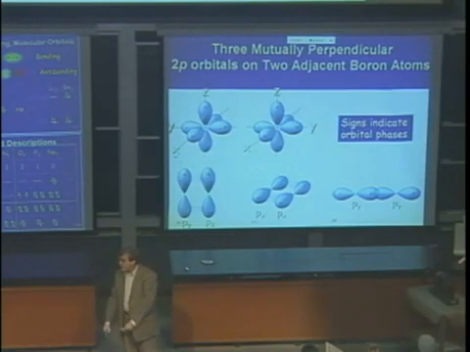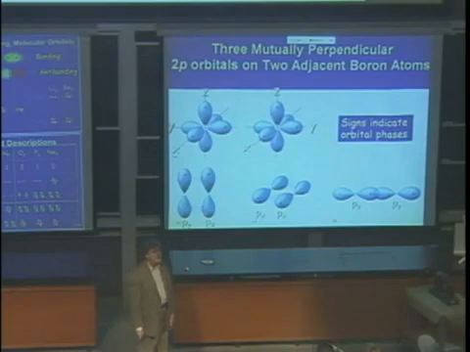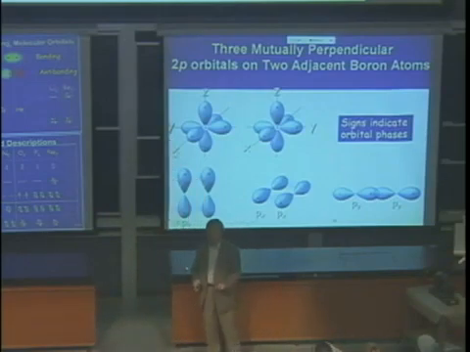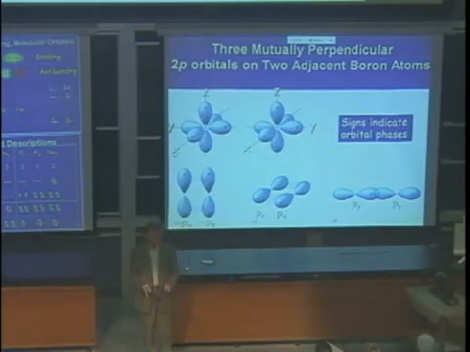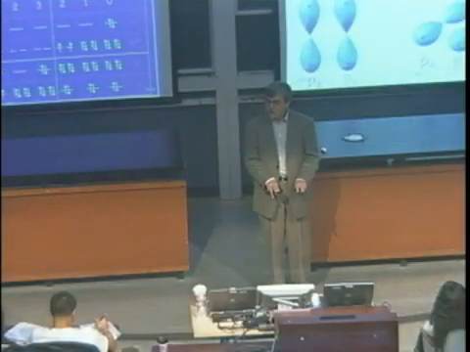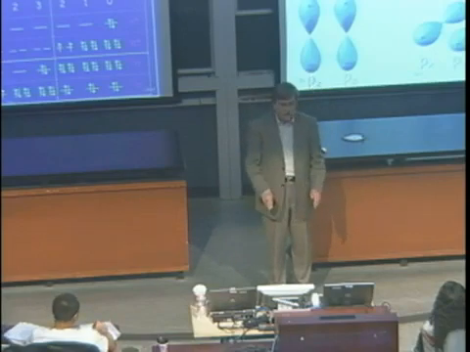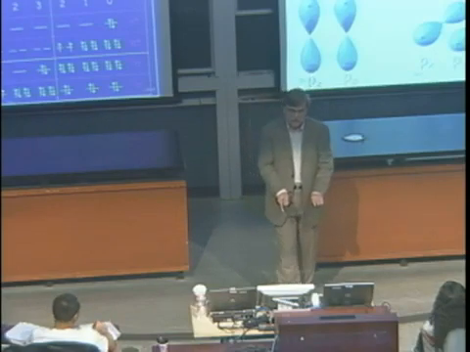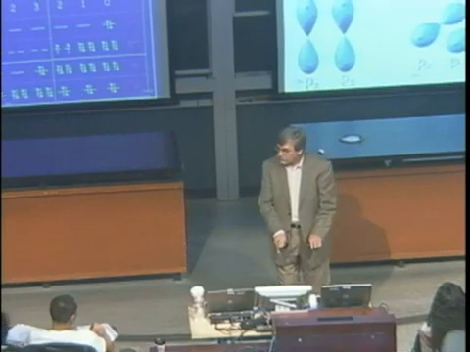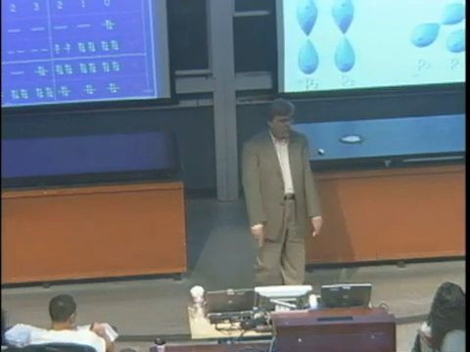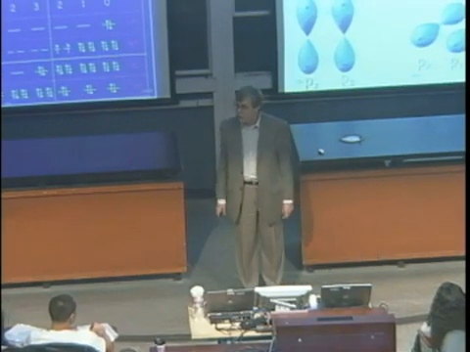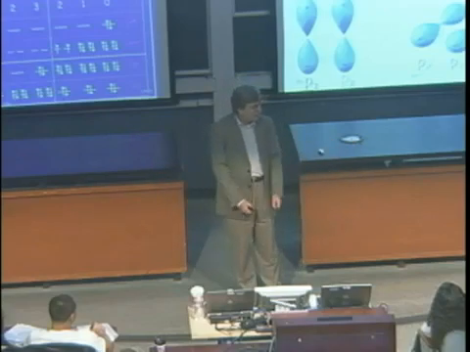And then you have the py bonding and anti-bonding. So how many pi orbitals would you have possible in the bonding? How many? Two. One when the px are overlapping, okay, and one when the pz are overlapping. So you have two pi orbitals, and then you have one sigma orbital when the py's are overlapping, okay?